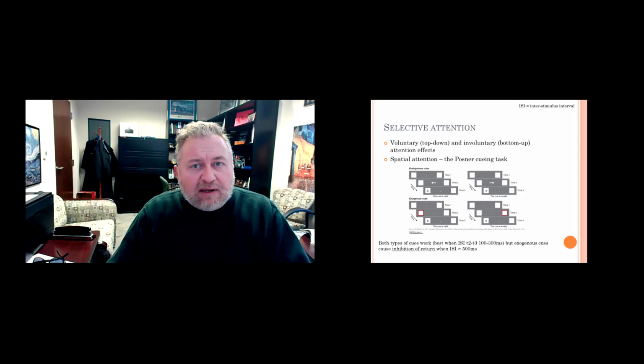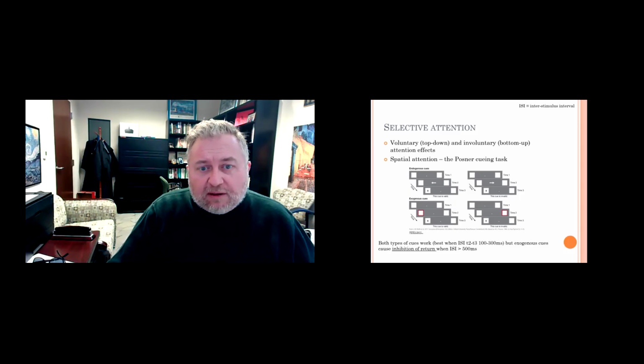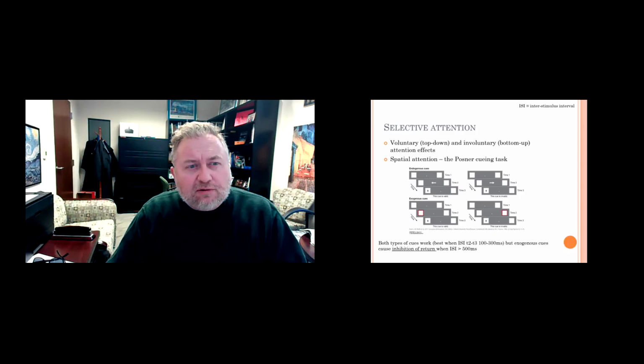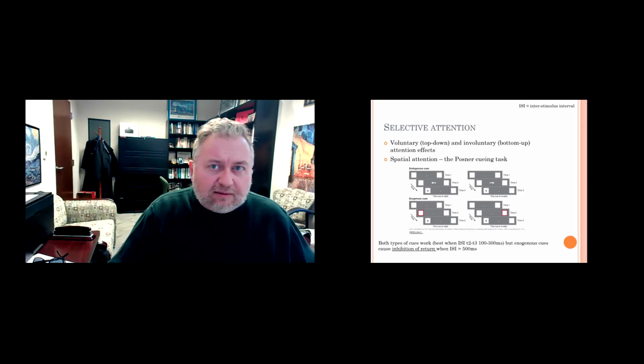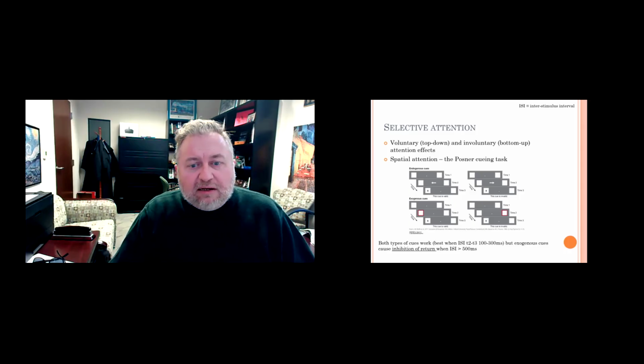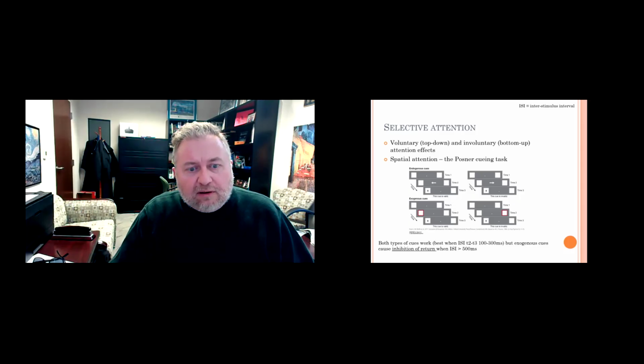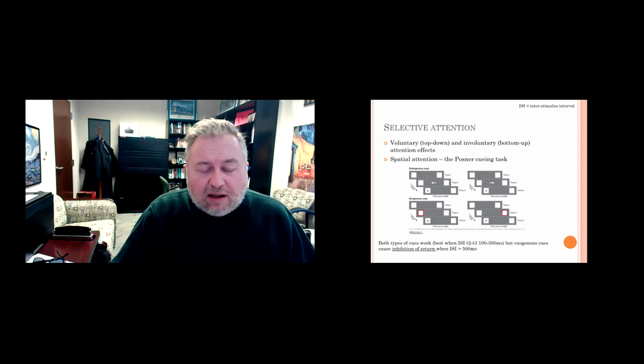And then maybe the X appears finally, but you're slow to detect it, right? Because you're slow to return your attention back to that left side if that's where the box was flashing. And so this is called inhibition of return, meaning that my ability to return my attention back to that previously cued location after it proved to be potentially invalid is now inhibited.